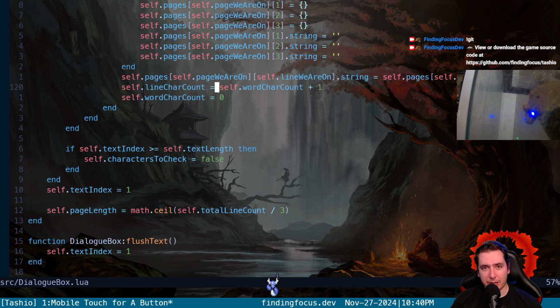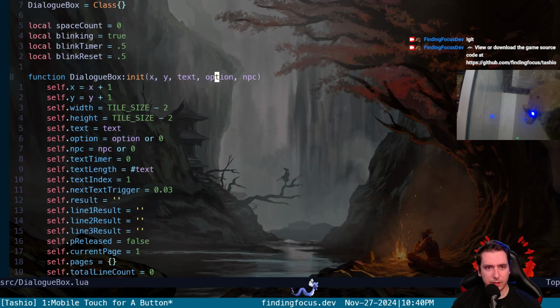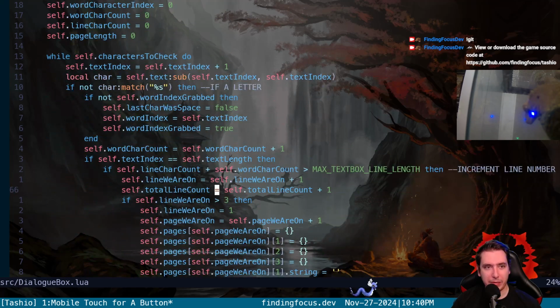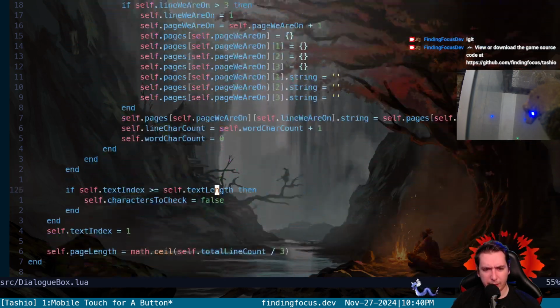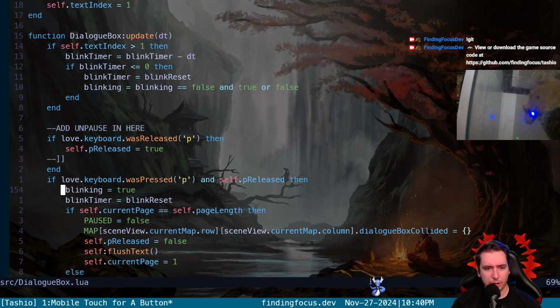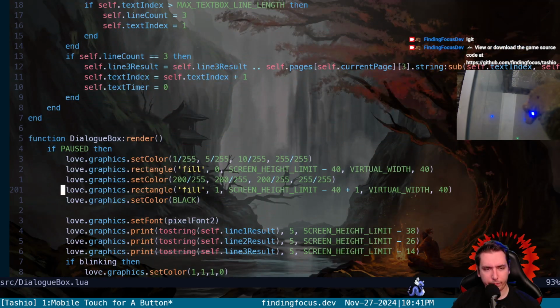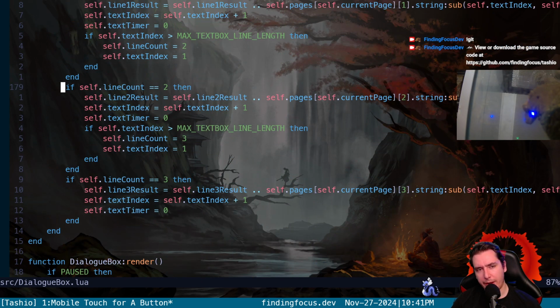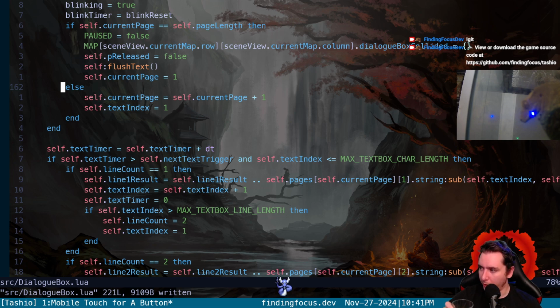And in our dialog box object, I thought we had an if P was pressed sort of deal in the update. This is the init still. Yes. Okay. So we do need to add some stuff here. Because we're now updating this dialog box based on a touch, ideally. Maybe we should test that before we get too far ahead. And then we'll worry about unpausing it. So let's try to test it first.